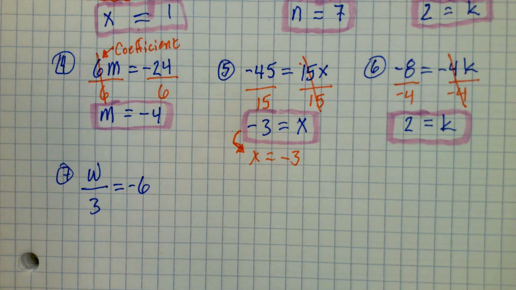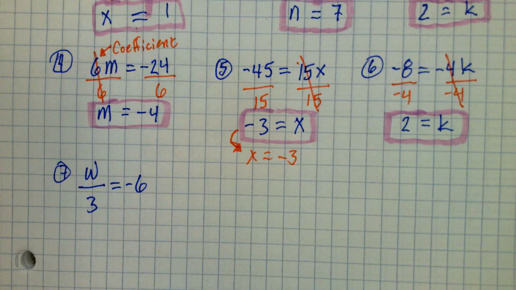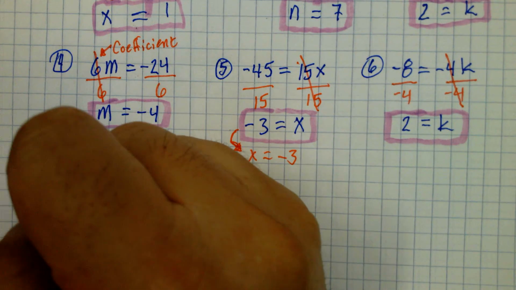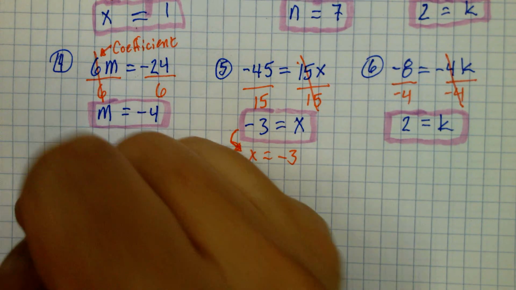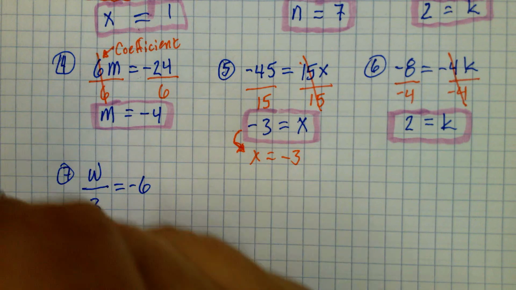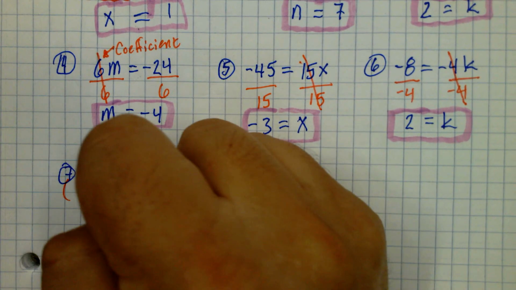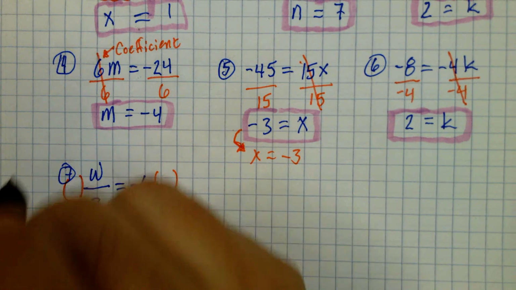Since it's division, we want its inverse, multiply. So what number are we dividing by? 3. We're dividing by 3. Notice how I said that, dividing by. It's whatever's in the denominator. We want to get rid of that. It's technically a coefficient of 1/3, but we'll talk about that on Thursday. But since the opposite is multiplying, we're going to multiply by the 3.